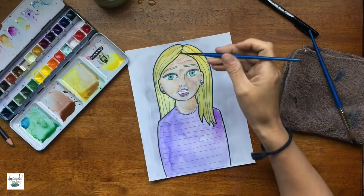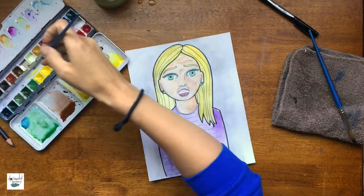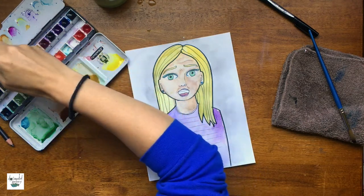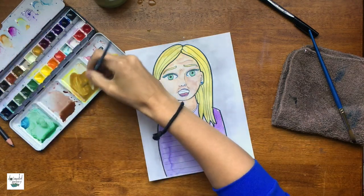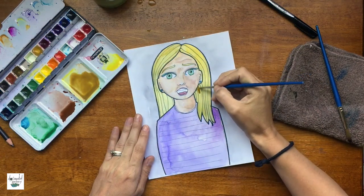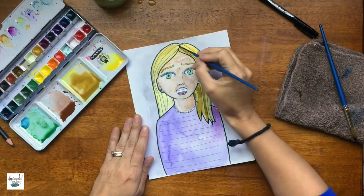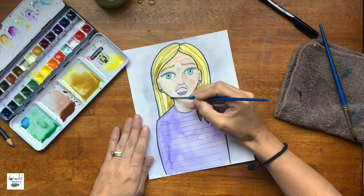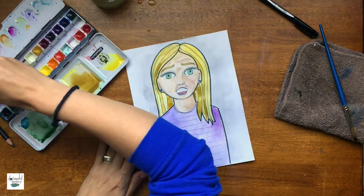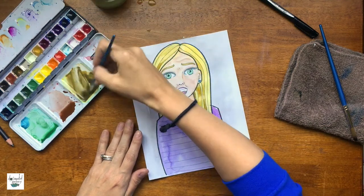All right, now let's go ahead and start with her hair. I am taking that yellow ochre and I'm gonna mix it with some darker brown. It's a medium tone brown. I'm going to just paint in some sections. I'm going to add some darker brown, just a little bit to that.